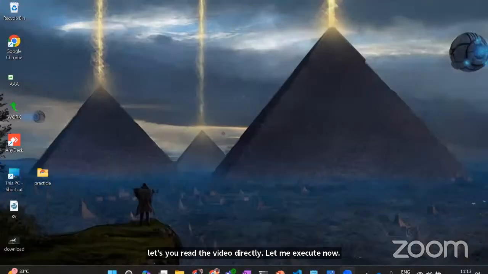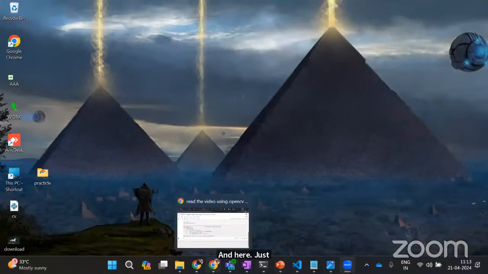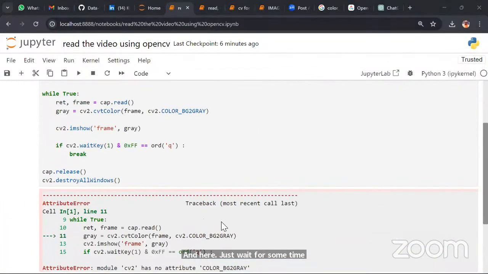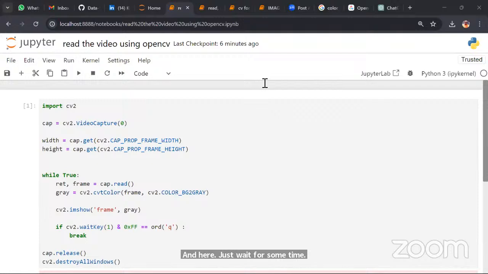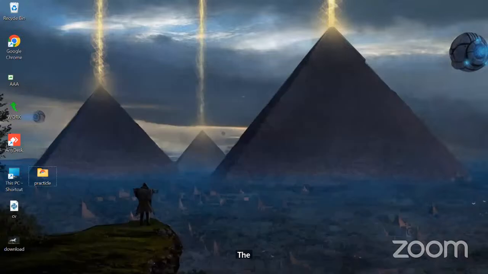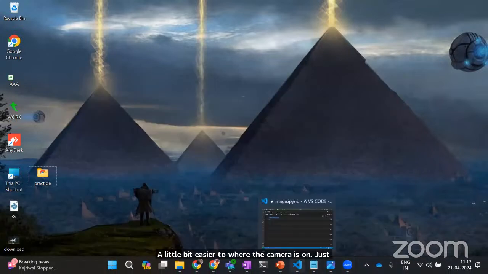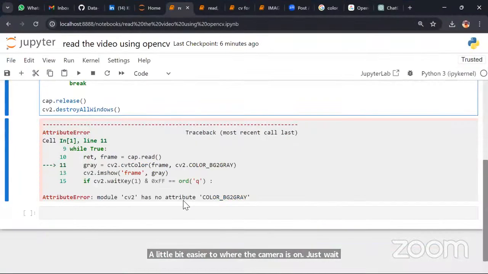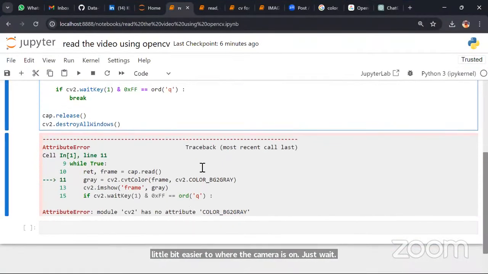And here, just wait for some time. No attribute BGR to gray. The camera is on, just wait. I get the error: module CV2 has no attribute.